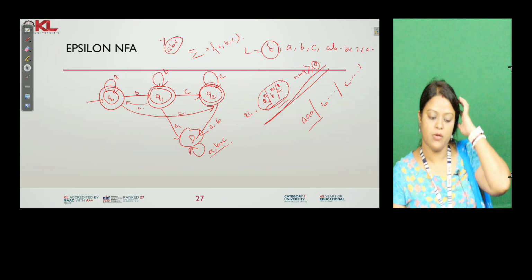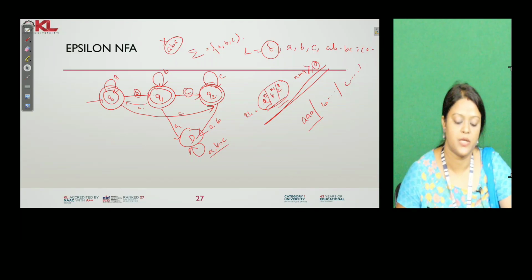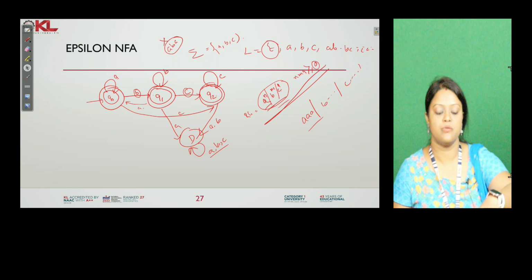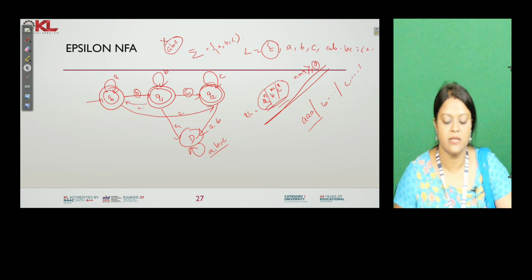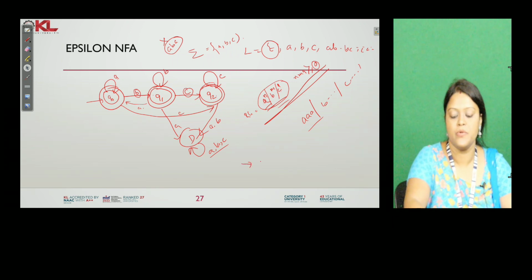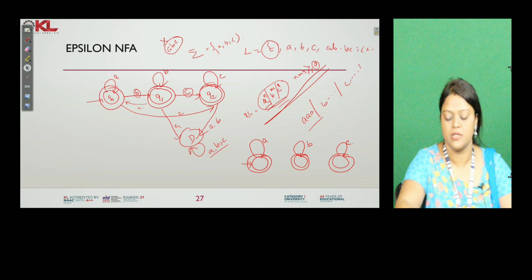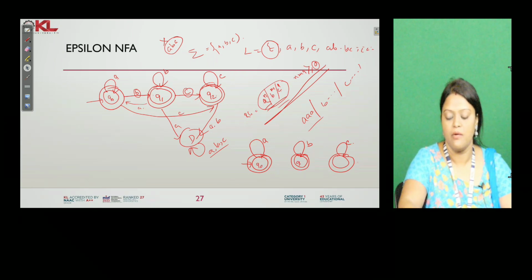But we need to think of a lot of things, like what we have to consider here. That is a question here also, what we will be putting, whether A or B or something, and also this dummy state. So if there is a large number of variables, then it is a complex problem. The same problem can be solved with epsilon NFA. We don't need to care about anything. Suppose we have an A, we have a number of B, and we have a number of C. Because all these are self loops, we can give it in this way. It is accepting anything, even nothing. So we can design an NFA with epsilon in this way.